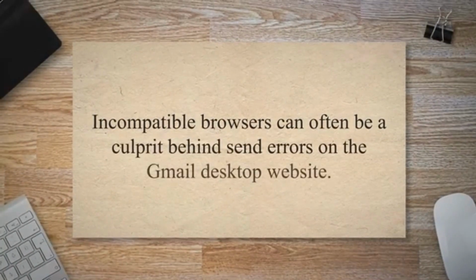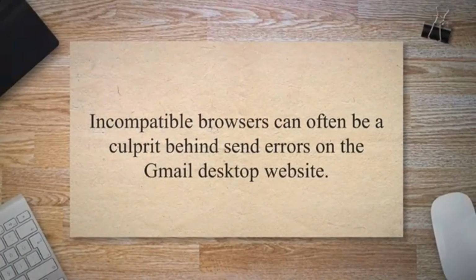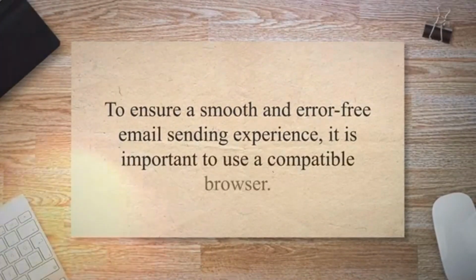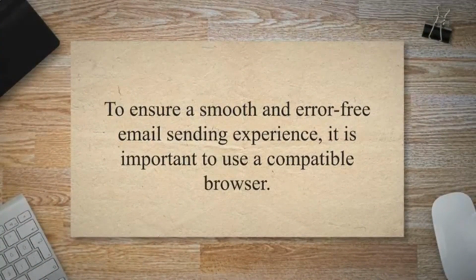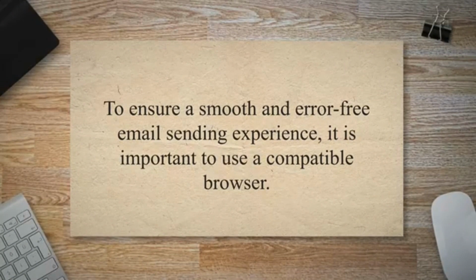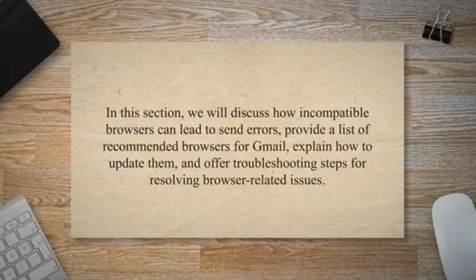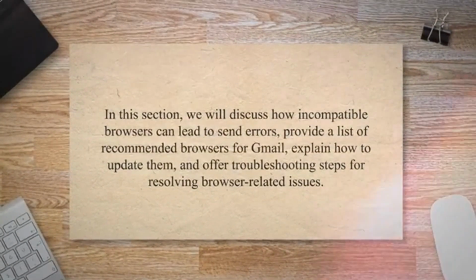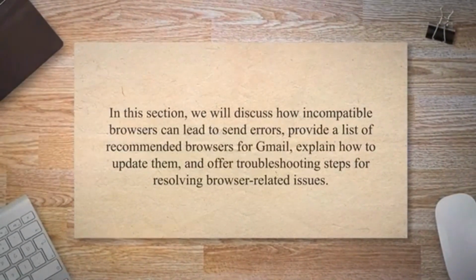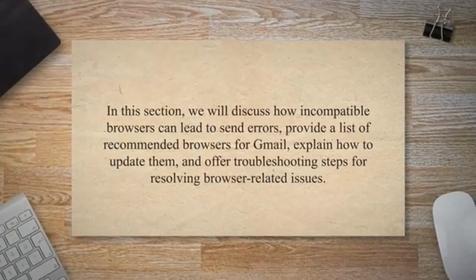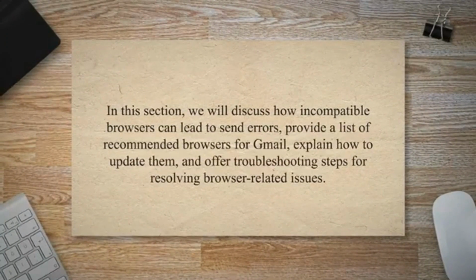Incompatible browsers can often be a culprit behind send errors on the Gmail desktop website. To ensure a smooth and error-free email sending experience, it is important to use a compatible browser. In this section, we will discuss how incompatible browsers can lead to send errors, provide a list of recommended browsers for Gmail, explain how to update them, and offer troubleshooting steps for resolving browser-related issues.